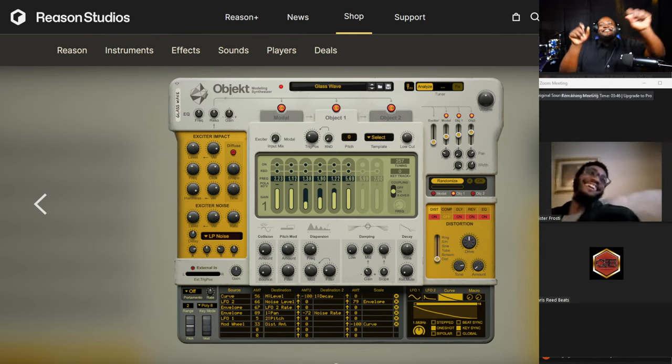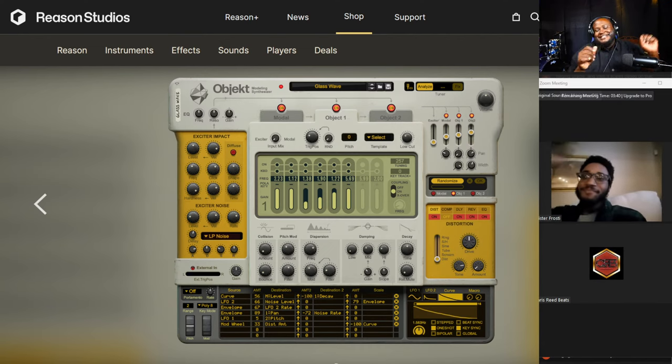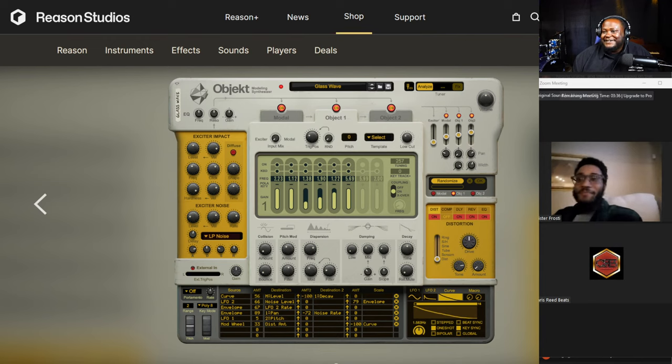It's the back of the rack flipped around on you. So now you just see all these cables. Oh no, I have it. I'm not actually mad. You're correct. It is definitely complex. It really gets deeper into patching and modular synthesis.